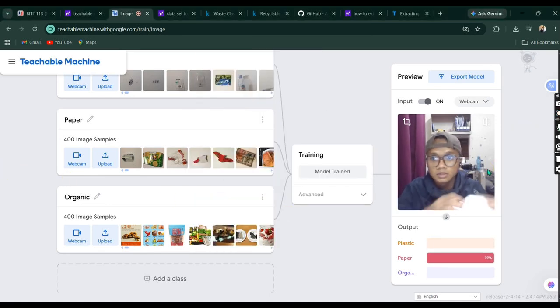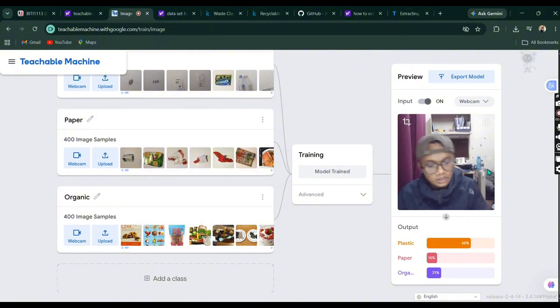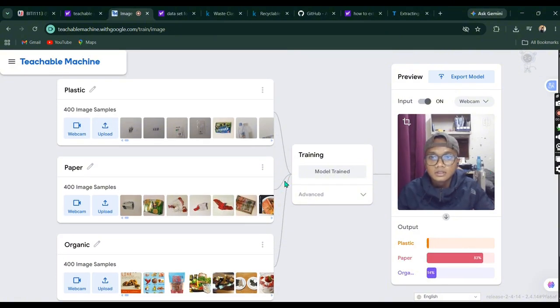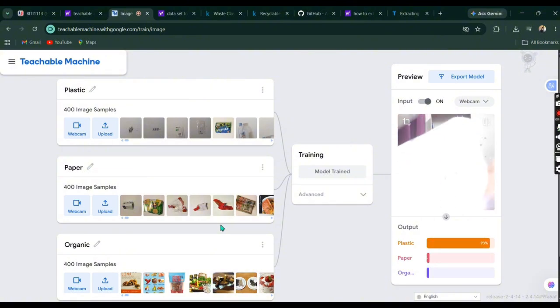Okay, so as our proposal is about managing waste, we have plastic, paper, and organic, and we gave Teachable Machine samples for it to learn what type of waste it will be. So, for example, like this one, look at the result.